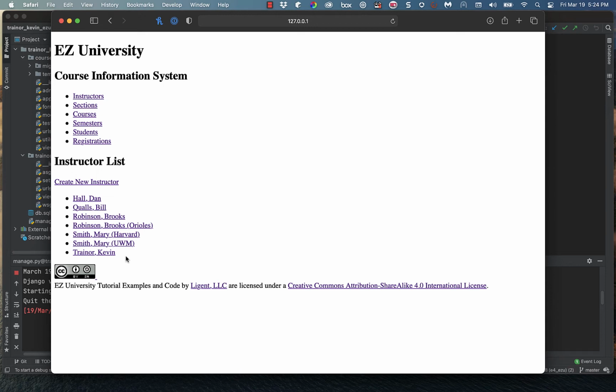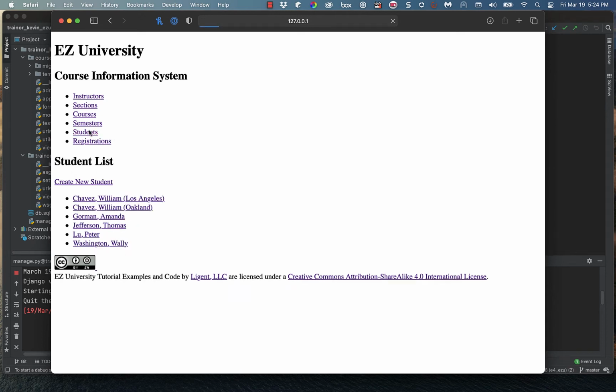So what we want to do is generate enough instructors and load them into the database such that it will make sense to use pagination features. So we can look at page 1 of the instructors, page 2, page 3. And we'll probably put, I forget how many I put on the page, 20, 25, something like that. So we just don't have the data to do that now. And if we look for students, we've got the same thing. We've got 2, 4, 6 students. Normally, I would have up to 35 students in a single class, right? And I don't want to type them all in.